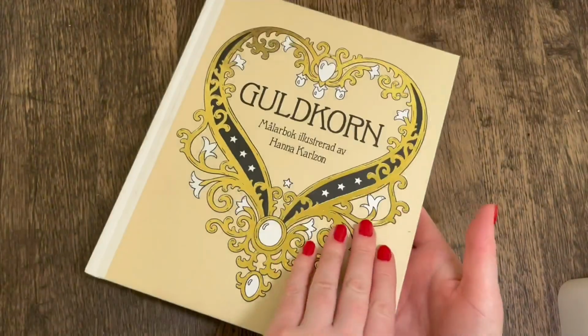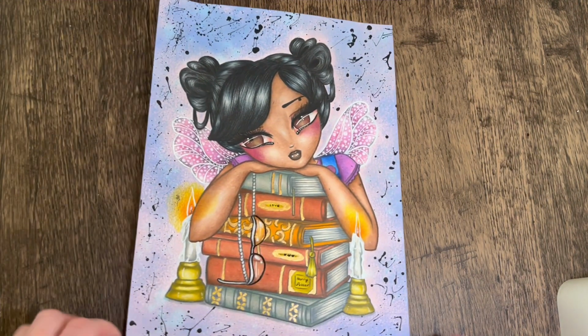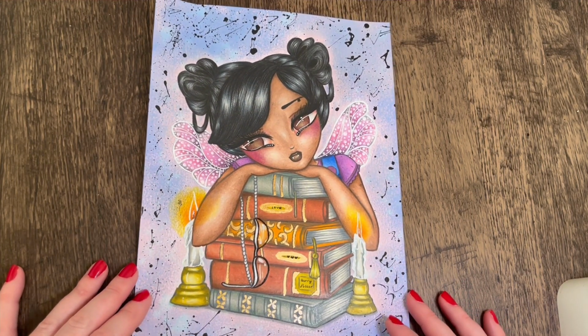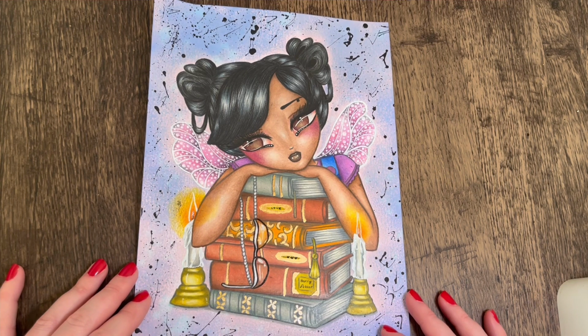Yes, that's that one. We've got December's gone now. Christmas is gone. So this one is by Hannah Lynn. Really adore this new colouring book by Hannah Lynn. I do believe the actual physical copy of the book is available now.